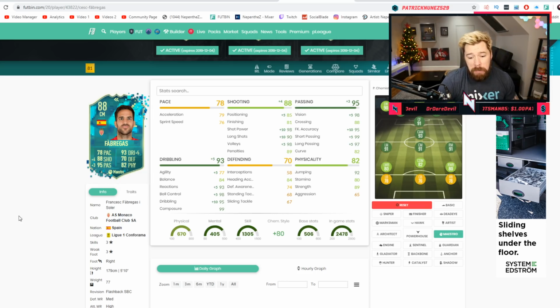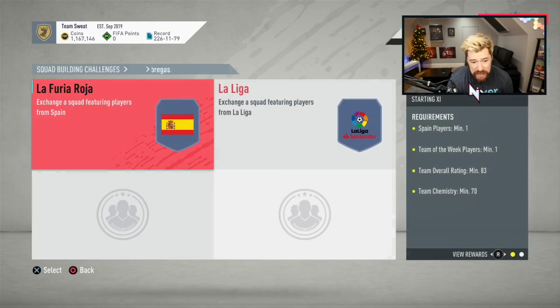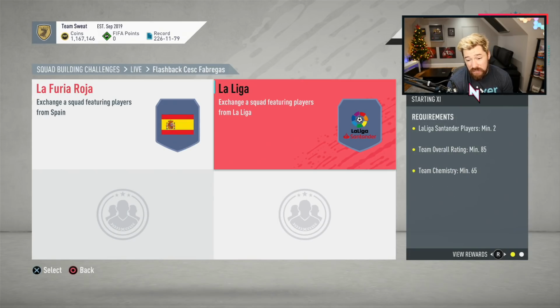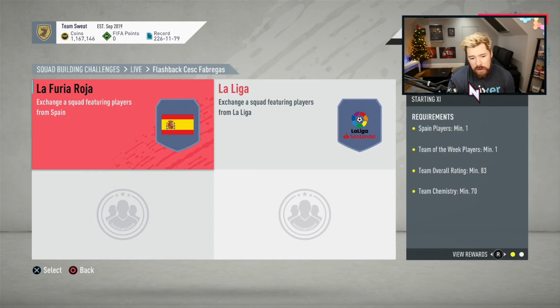He doesn't have the best pace to defending combination either. So depending on how much this SBC is going to cost will really dictate whether or not I complete that here on this account. So what have we got? Two segments needed. An 83 rated squad with an Inform and an 85 rated squad. Small prime gold players pack and a rare electrum players pack in return. That's not too bad.